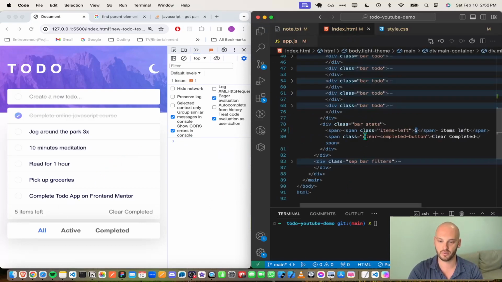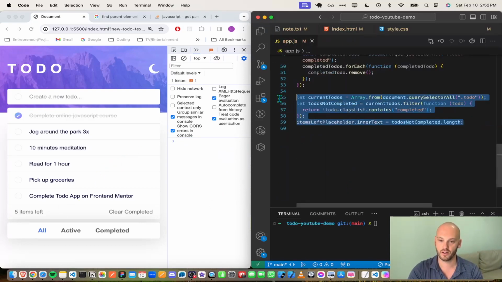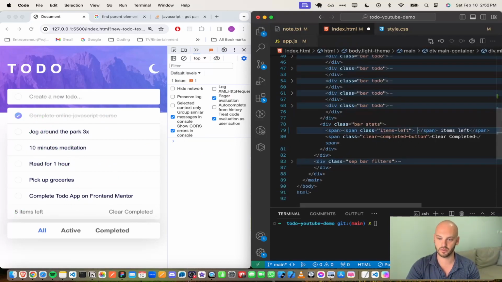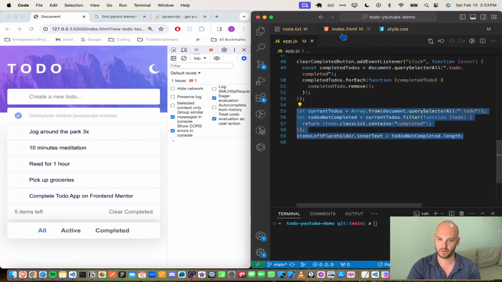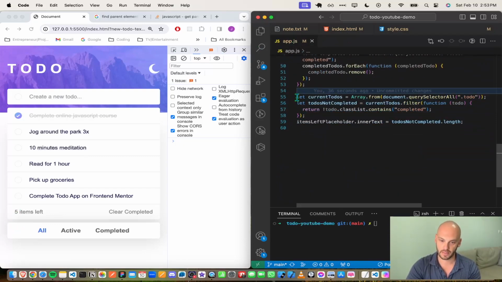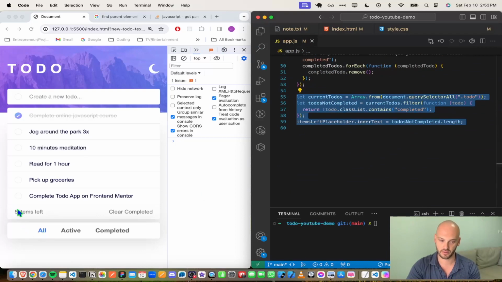Because all these code lines run, and we initially have one completed to-do and 5 non-completed to-dos, even if I delete this 5 here, initially in our HTML there'll be nothing there. When I hit save, you see the 5 there, because this JavaScript runs once it gets imported into the HTML file, and these lines stick the 5 there.